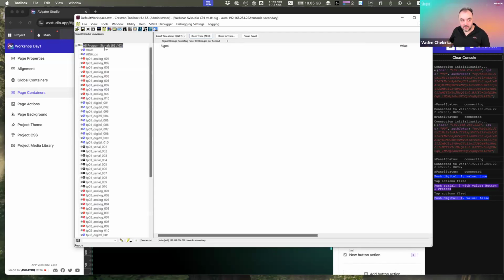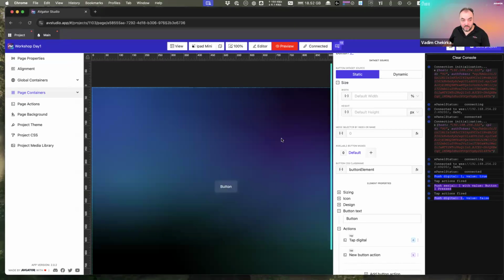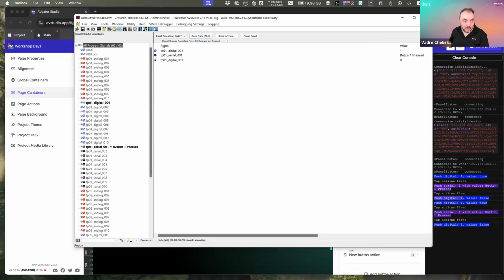Most of these numbers, first of all, come from saving time on debugging. And debugging can take maybe half of your time. Okay, I press the button and switch back to the toolbox. You see digital number 1 pressed, serial set to 1, and we are back to low.